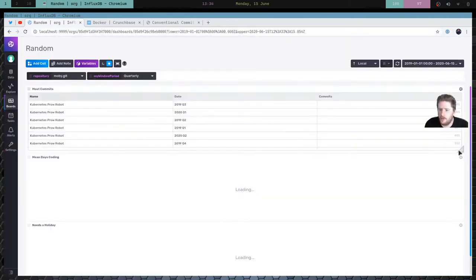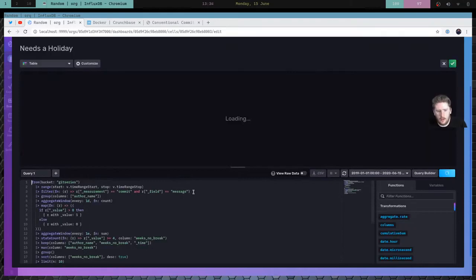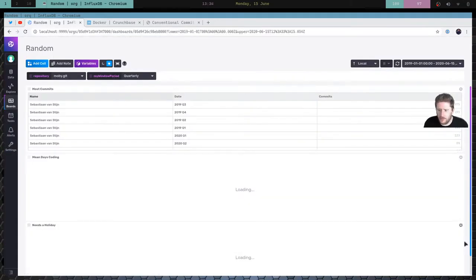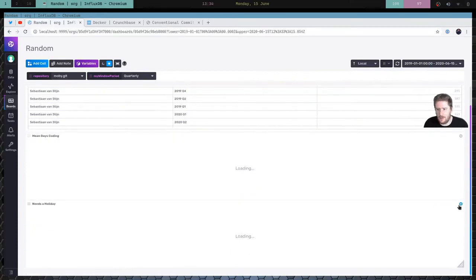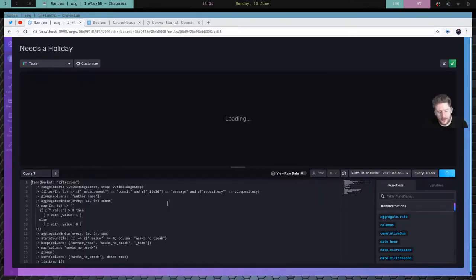So just making sure that they're all using the repository filter. The reason the repository filter wasn't on this is I was running it against all of InfluxDB's repositories, and it was actually kind of useful to have a global view. But just because I'm doing a couple of open source ones here, it really doesn't make a lot of sense.